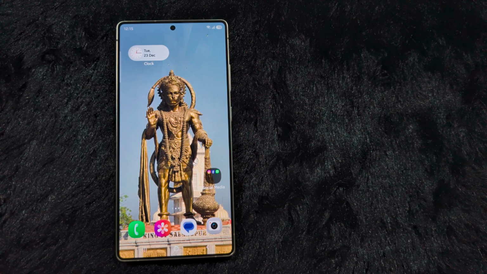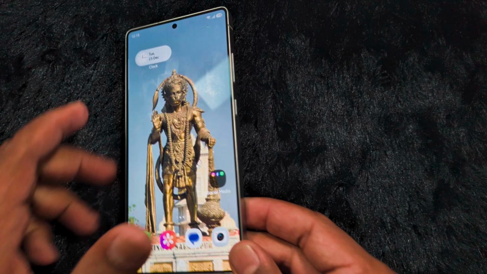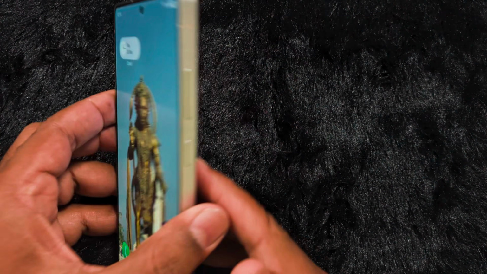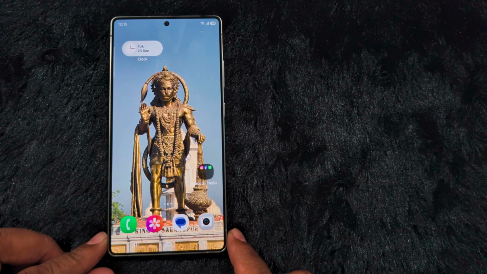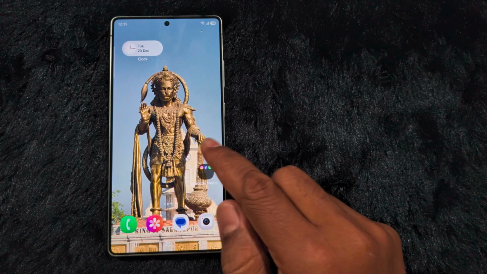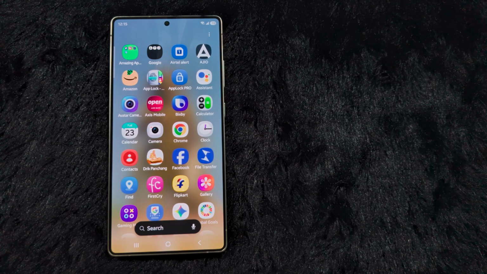In this video, I will explain the top new features in the latest One UI 8.5 update on the Samsung S25 Ultra, S25, and S25 Plus in India. Samsung recently officially launched One UI 8.5 in India for the S25 series, and we updated my Samsung S25 Ultra to One UI 8.5. Let's see what the new features and changes in One UI 8.5 on Samsung phones are.